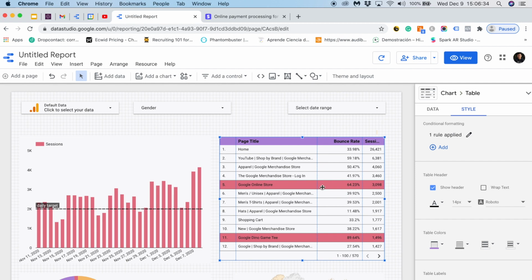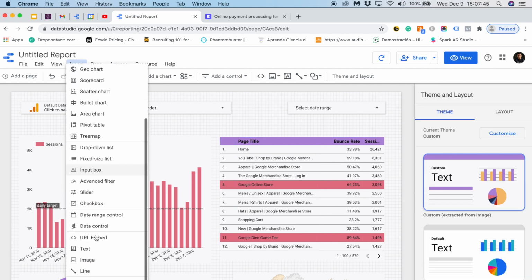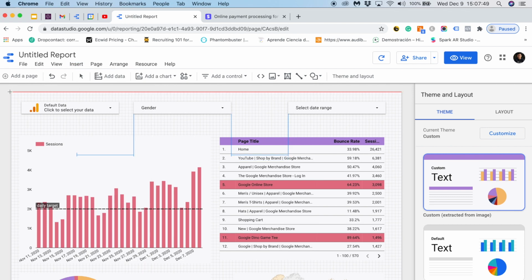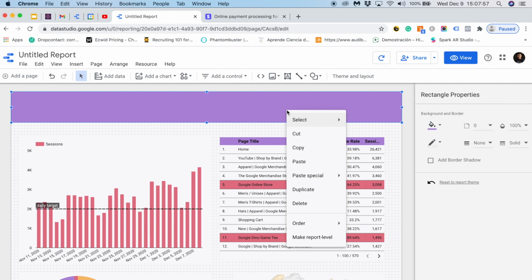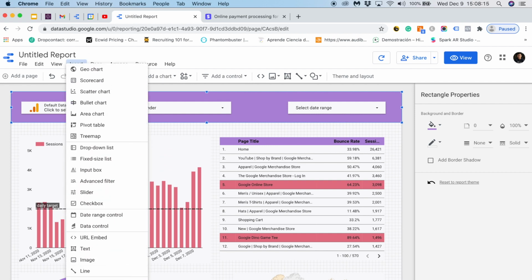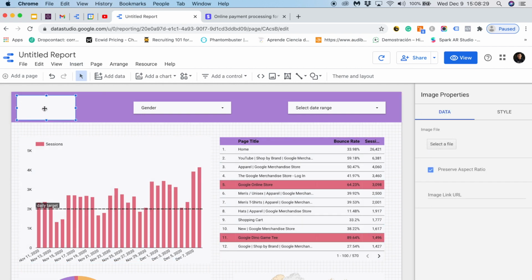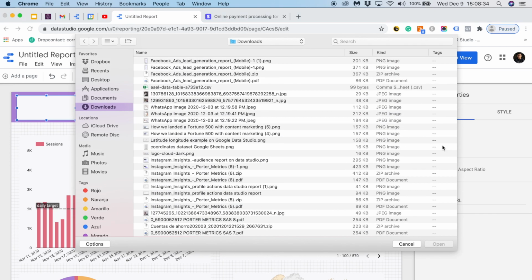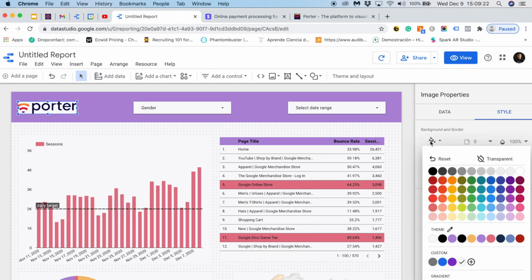I will show you another way to customize your reports by adding elements. So I will go to Insert, and in this case I would like to add a rectangle. And here I will place it right here. Now what I will do is that I will do a right click and then I will change the order and I want to send it back. Now I can add an image, so I will go to Insert, then I will choose Image and I will place it right here. Here I can choose any image from my computer, so I will go to Select File and I will choose the portal logo. And here you have, for this case my image background is white, but I can set it to be transparent.